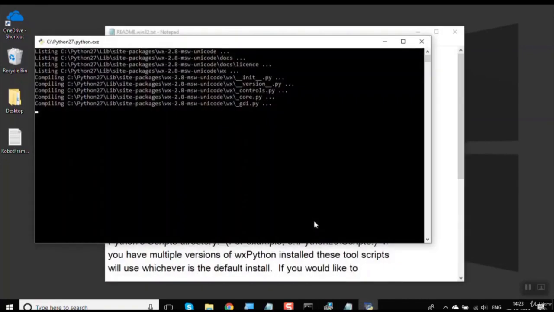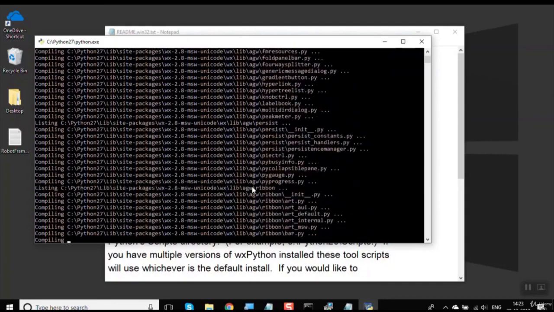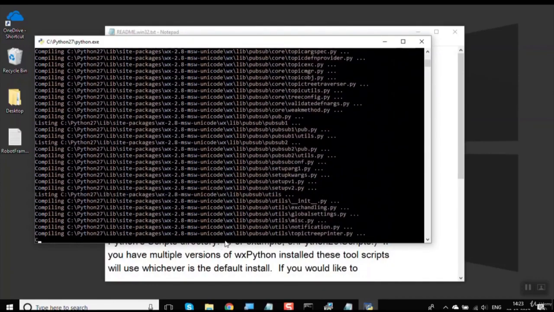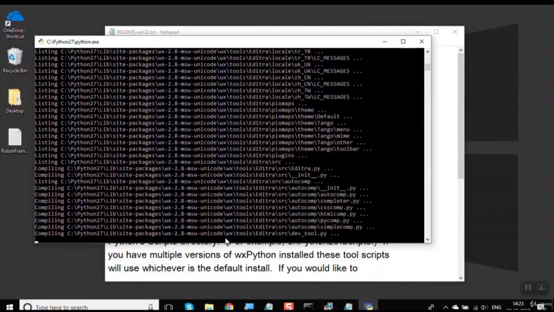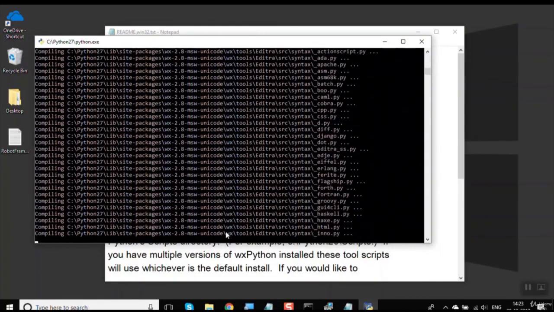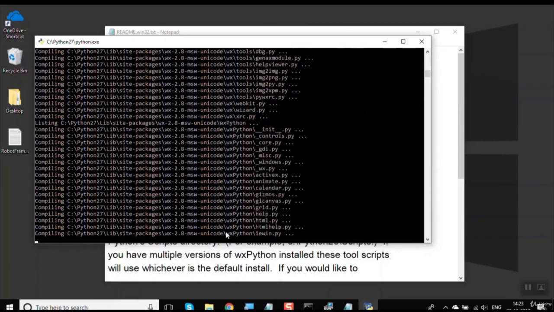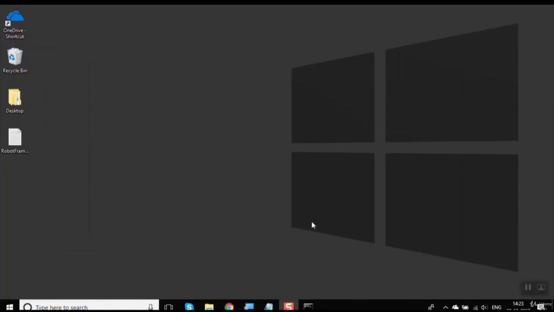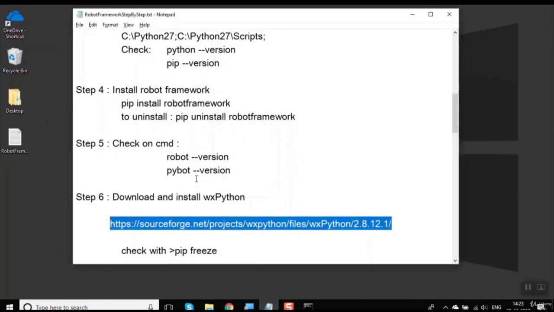Let us say finish. So this will run some commands. Let it do it. Usually this is very fast. So in a couple of seconds this should be done, and you also get a readme that you can close. And now we have wxPython.